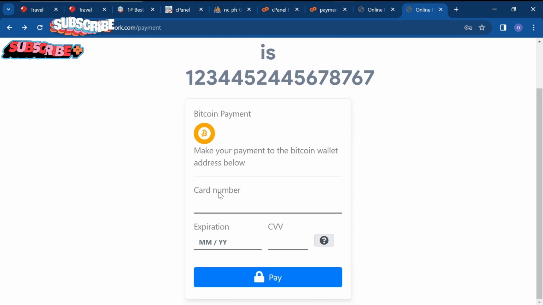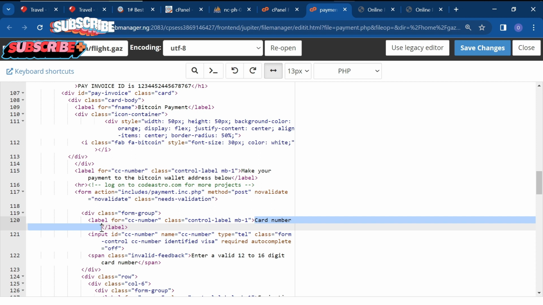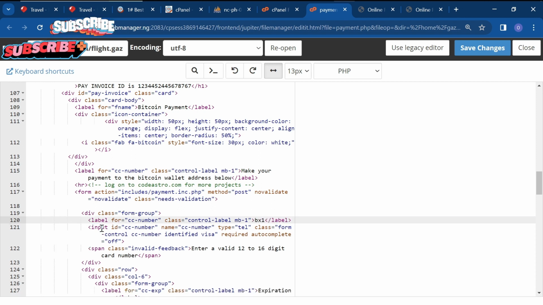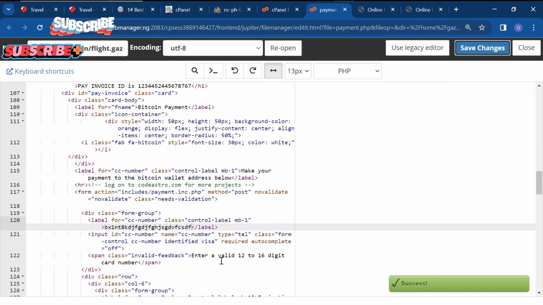So I'm going to change this to my Bitcoin wallet. So I'll come right here and change this one to my Bitcoin wallet. So let me assume my Bitcoin wallet is BX1NT8 then rubber. So that's my Bitcoin wallet address.